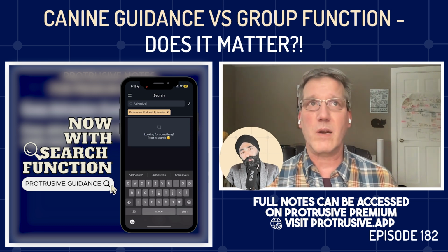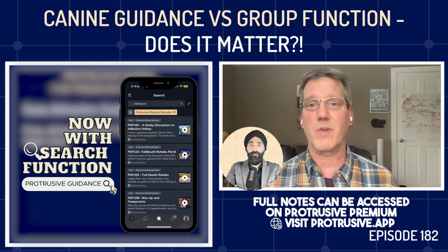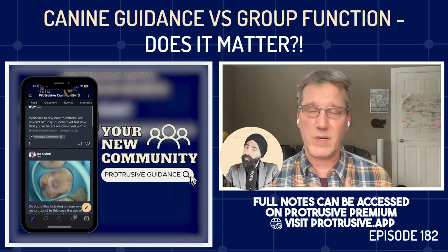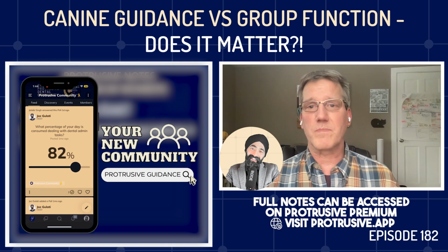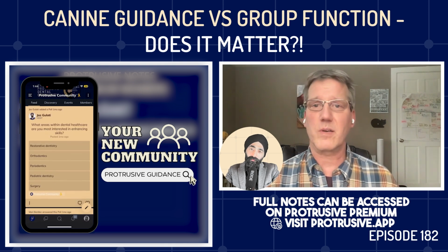So non-carious cervical lesion means there's a notch down there, but we have no idea where it came from, or it does not infer causation. So I am of the belief that I don't know everything, and my sister would agree with me on that one. But I believe in multifactorial. You have acid, you have toothpaste, and you have flexure.